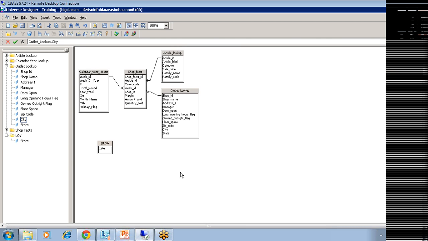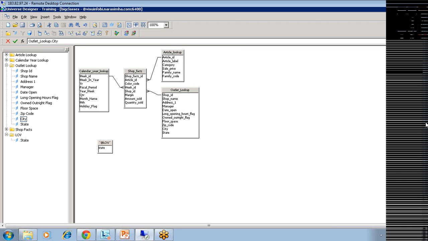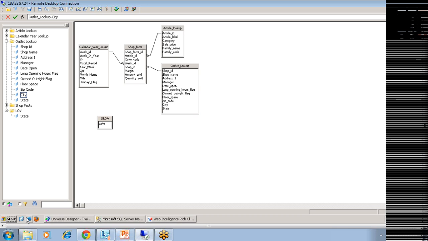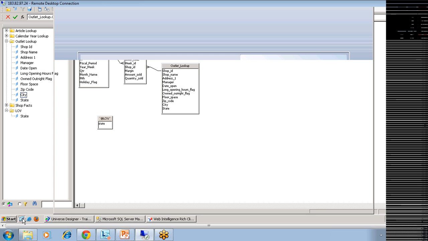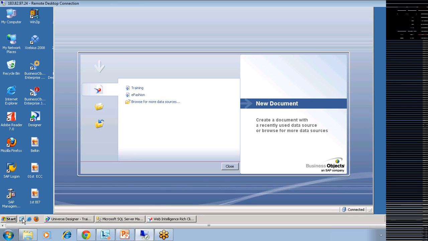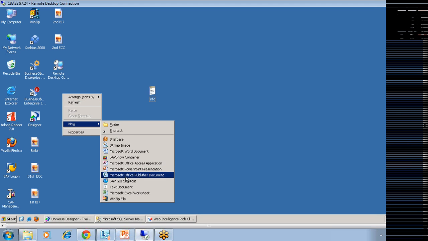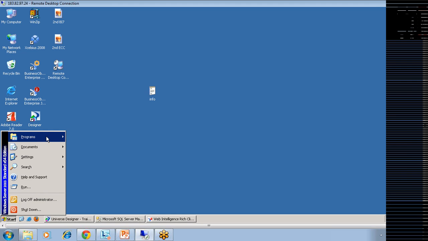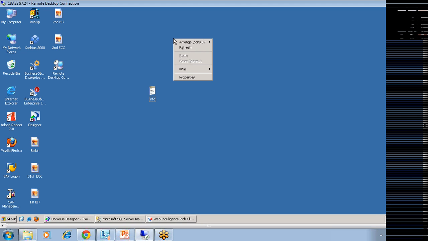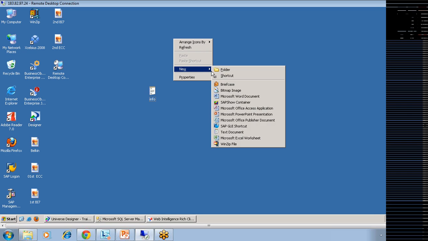So how to append a custom list of values? Let's take an example. I have one Excel sheet. Let me create a new file, Notepad.